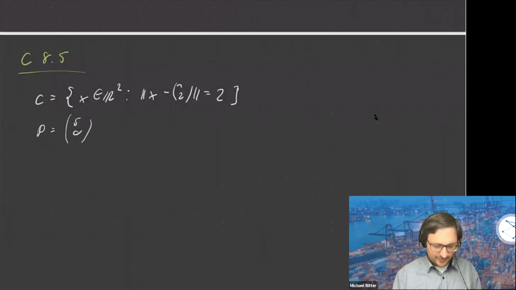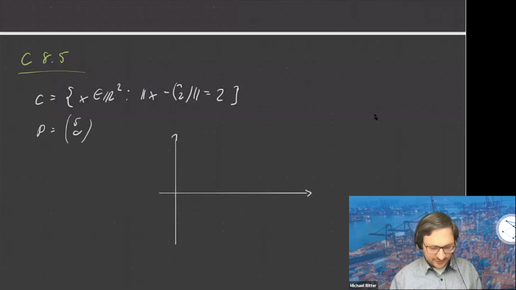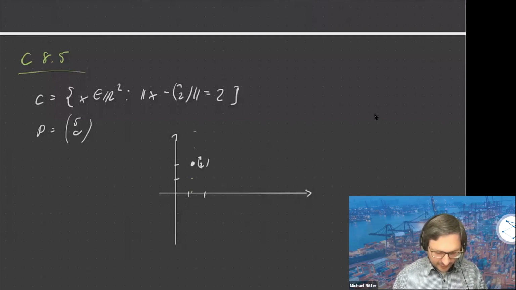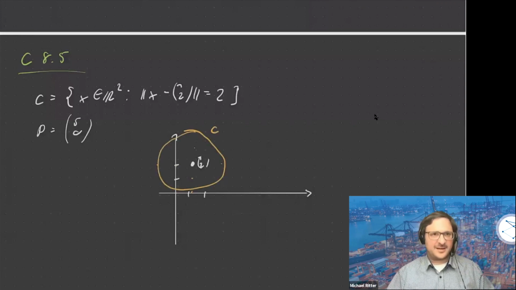So, a quick look at the setup that we have here. Basically it looks like that. We have this point (1, 2). Let's see, here's 1, here's 2. So that's about here. This is (1, 2). And then we have a circle of radius 2 around that point. So here, here, roughly here, and here. So that is very roughly that set C here.